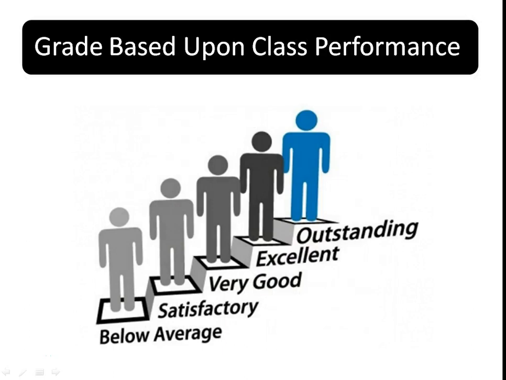So we have to make kids understand that, and we have to maybe raise our expectations. We need to create grades that are based upon class performance. If in fact a kid gets an A, where did that A stand in comparison to the rest of the class? If he got an outstanding and the rest of the class was very good, then he's doing pretty good. If he's got an outstanding and everybody's got an outstanding, it's time to take a look at the grading system.